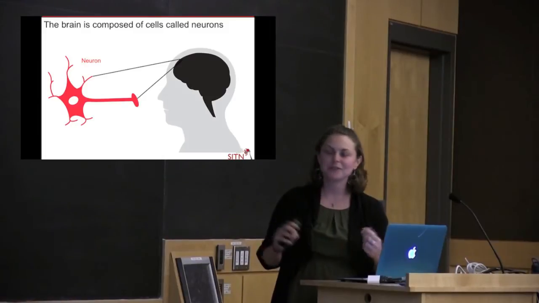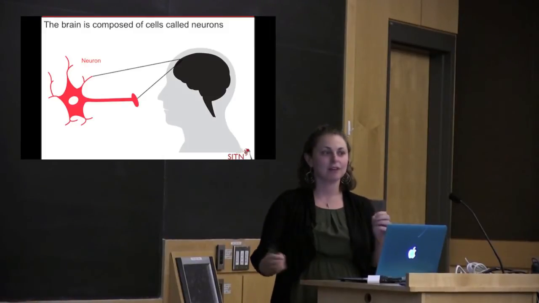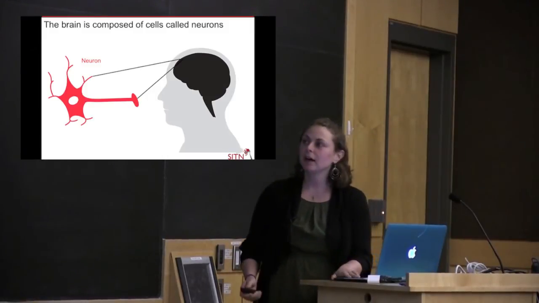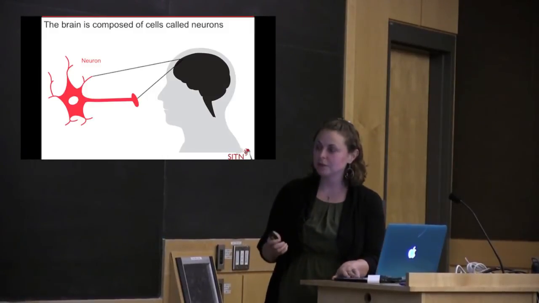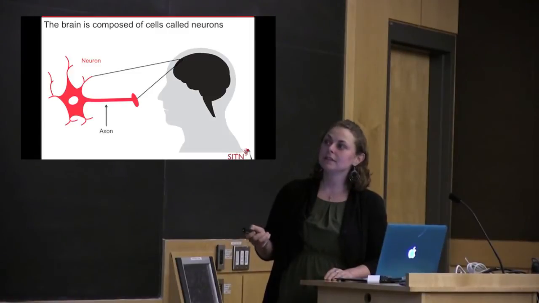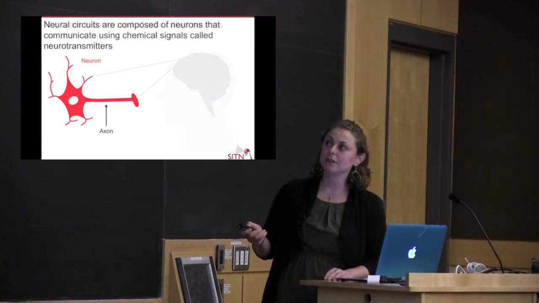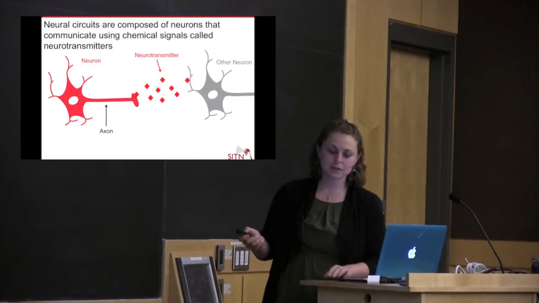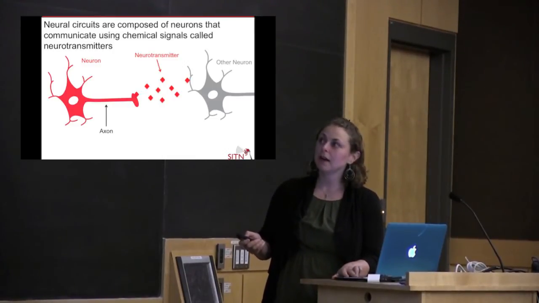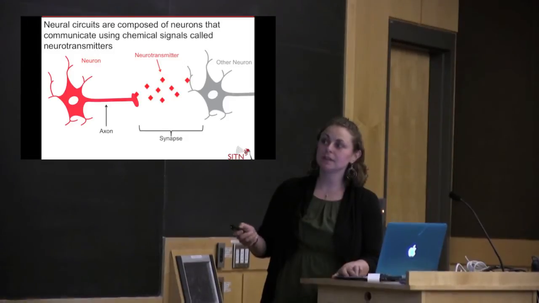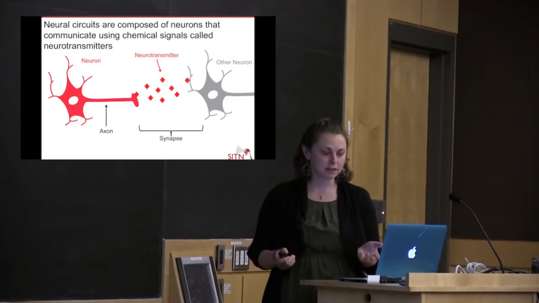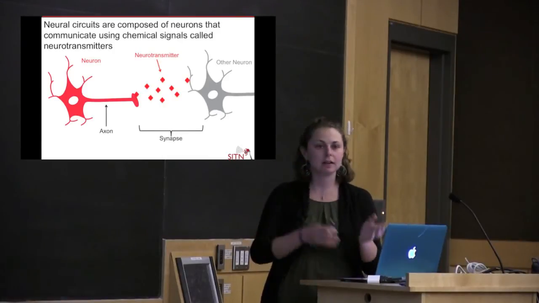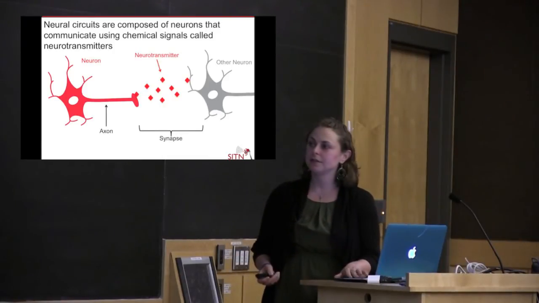It's just kind of an interesting fact, I think, that these axons can travel great distances and conduct signals across great distances. But in order to communicate with other neurons, the axon releases chemicals called neurotransmitters, shown here as red diamonds. These neurotransmitters cross the space between the two cells, which is called the synapse, and go on to interact with the downstream cell to either stimulate or suppress its activity. I just want to mention that multiple cells communicating in this chemical fashion are referred to as a circuit, a neural circuit.